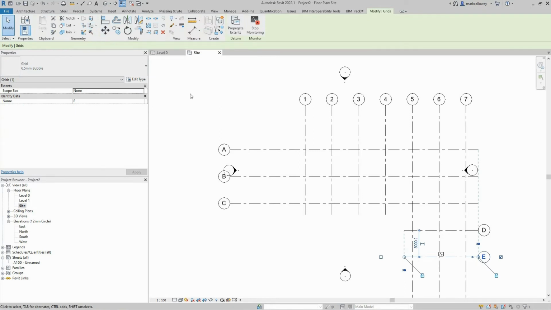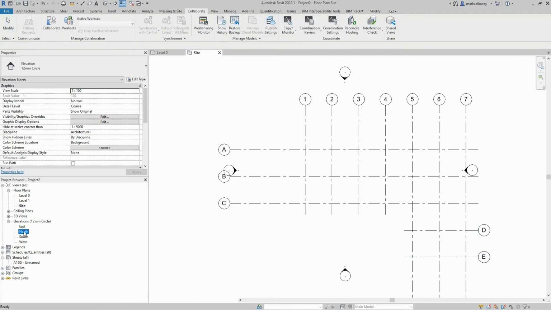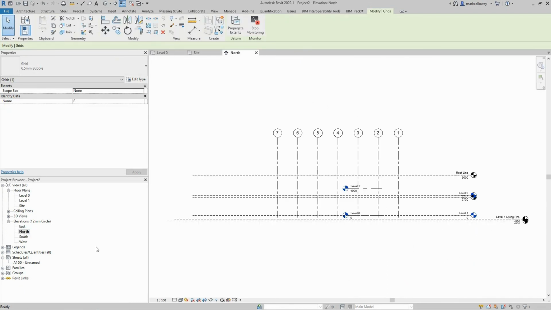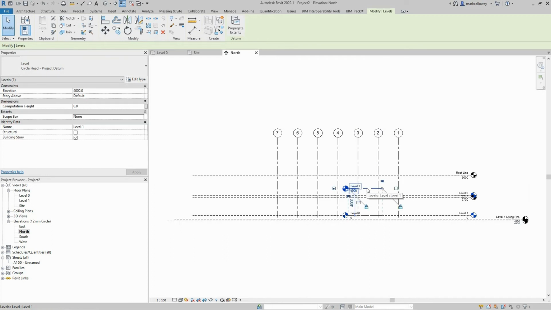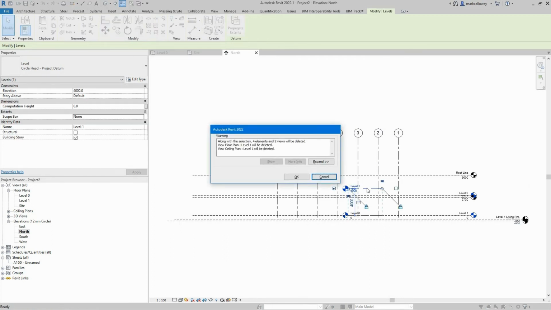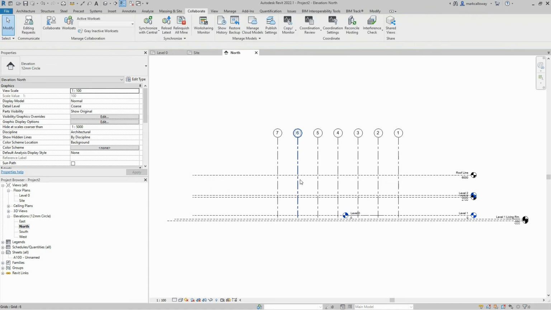I also need to do the same for levels. Changing to an elevation view, I can see the levels that exist in my project and the levels in the linked in file. First of all, I'm going to delete level 1, which is not required.